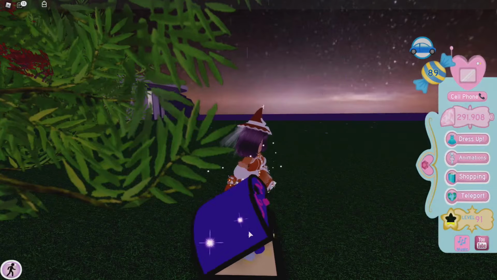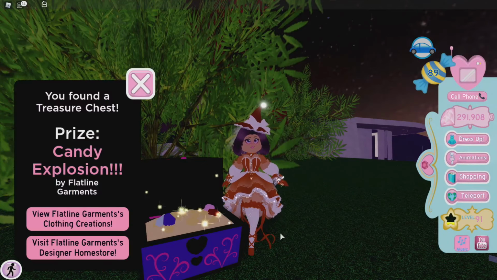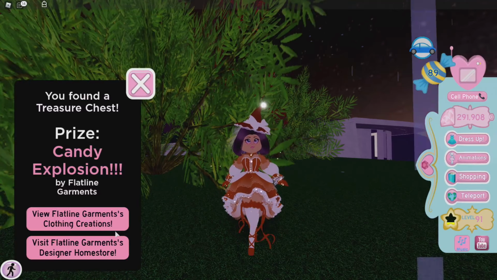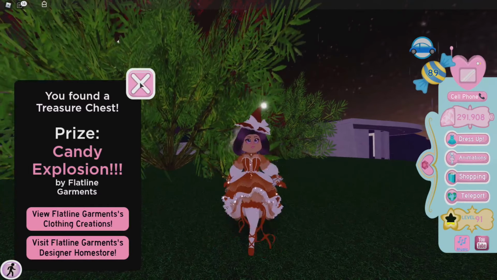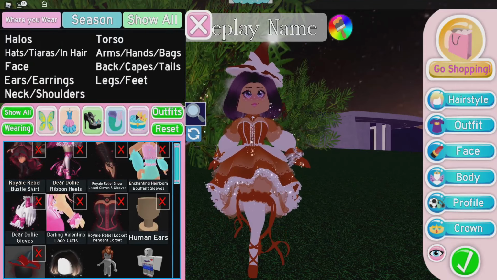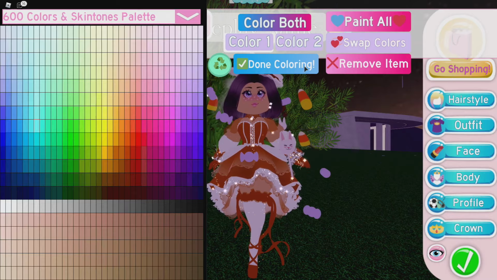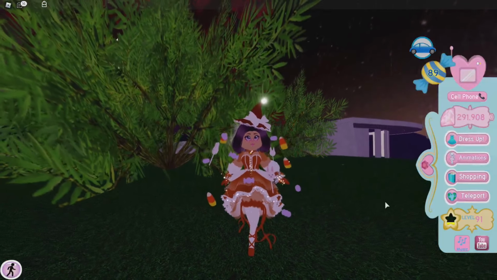I'm gonna add this to my outfit I'm wearing, and it's candy explosion. So I actually like this. Oh, it says who made it. Yeah, it does that for some of the items that you get. But anyway, I really like the candy explosion. I think it's really cute.